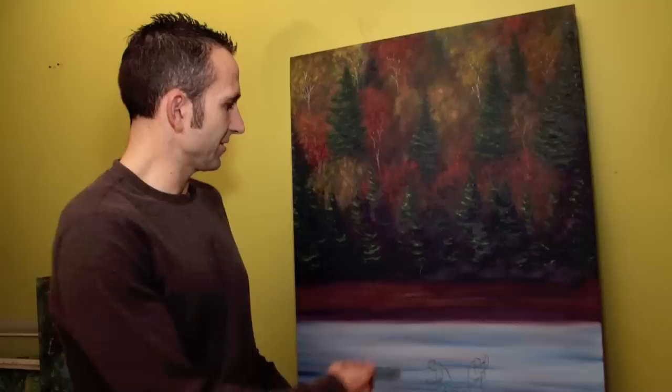Other paintings that I do come from things that I go find. I'm doing a commission of a family on a beach scene that I'm going to go take some pictures of later today. And I'm going to put this together and show you in a short video, maybe a time-lapse video, of how I do my paintings. So maybe we'll go to the beach, take some photos of this family, and I'll show you the process from start to finish. So let's go.